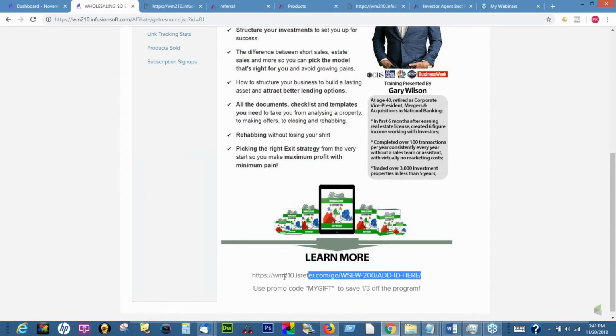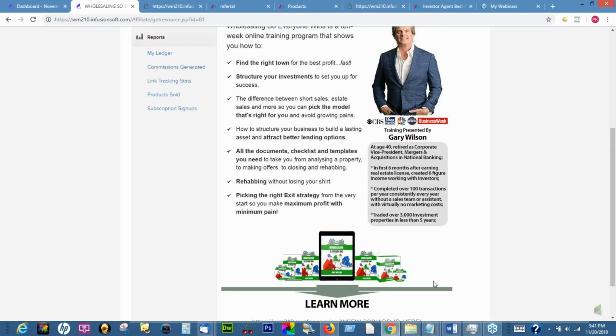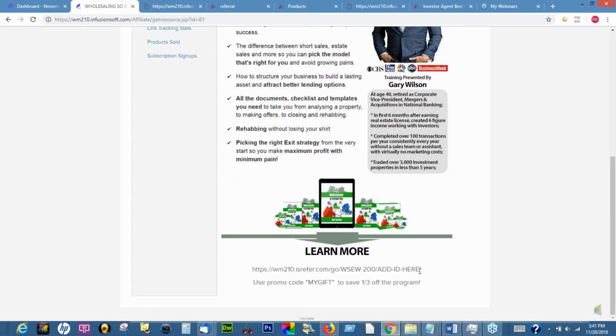And again, down here you can see that your objective would be to get them over to the website using your affiliate code. And as you can see, I have this here redundant. But the one thing I'm going to make note of here is that through the system, I can't auto-generate your affiliate code into these particular landing pages. So as you can see here, it may be small for you at the moment, but it says add ID here. So you're going to need to know your ID, and I know my ID is PK ID12.